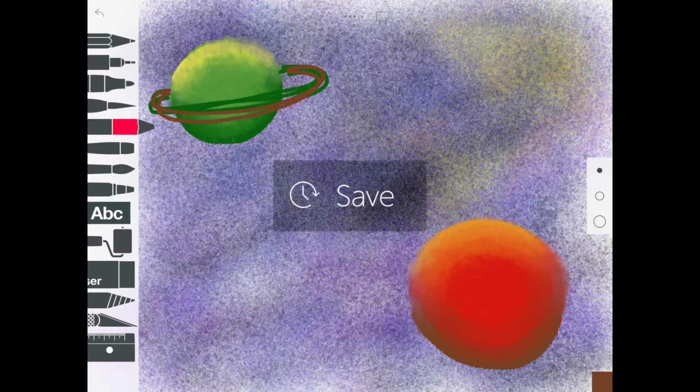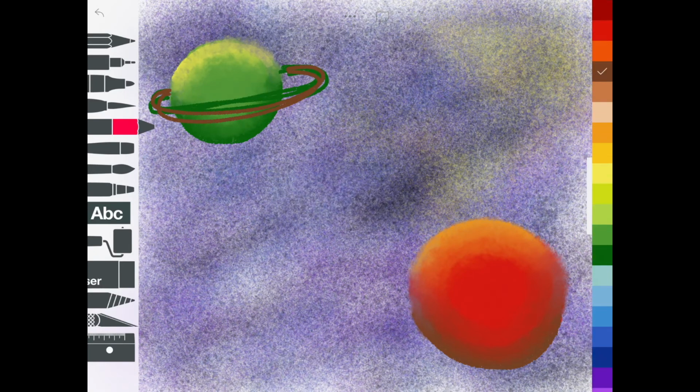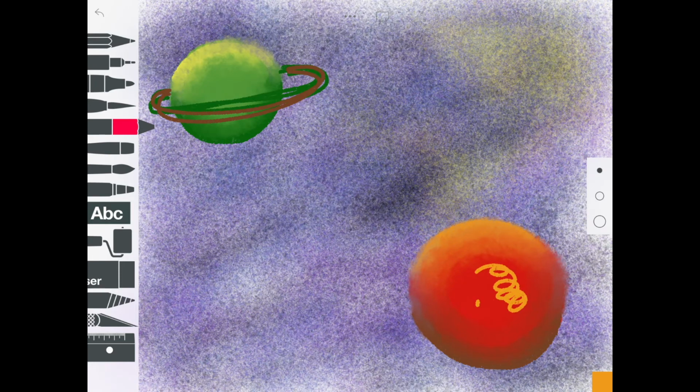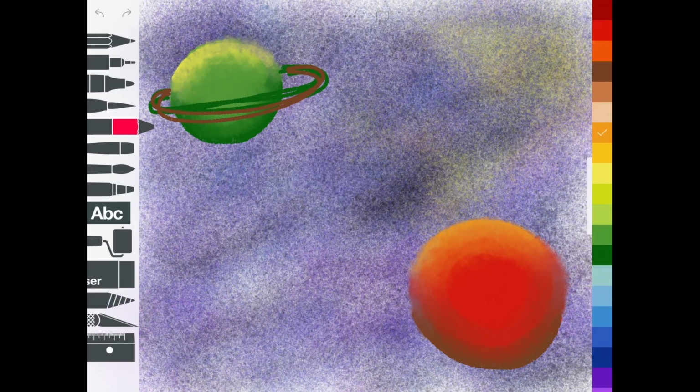Just like that. Now on my red planet, I want it to look like Jupiter, so I'm going to pick some orange, smudge a little bit in there, draw some lines, take my smudge tool, just kind of smudge and see what happens. Now again, if I do something that I don't like, let's say I didn't like doing that, click that arrow and it will undo what you just did. I'm clicking the arrow in the upper left-hand corner, and now my red planet is just back to being a red planet. So boys and girls, this is how you make three-dimensional planets.